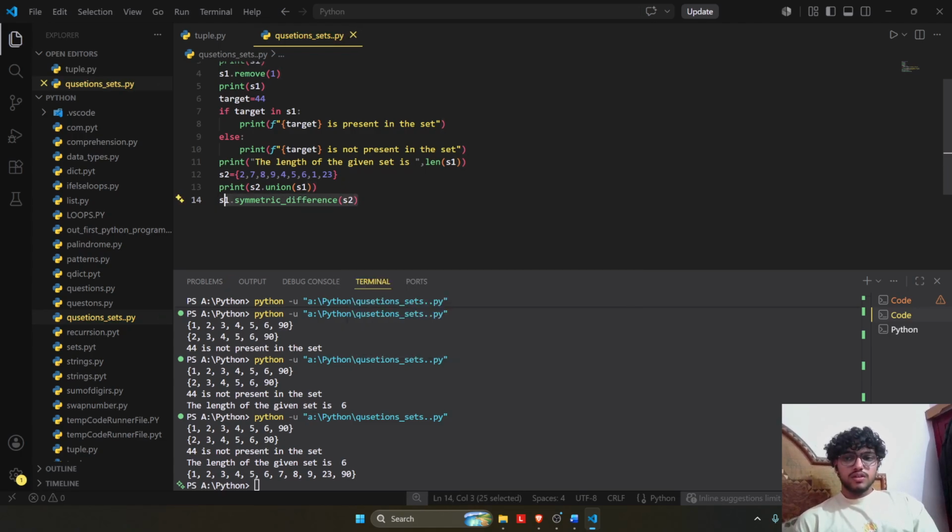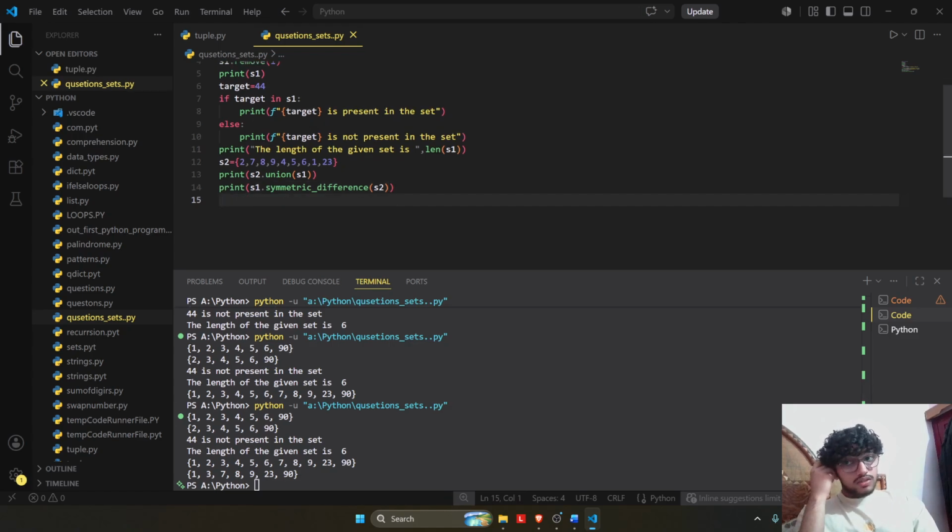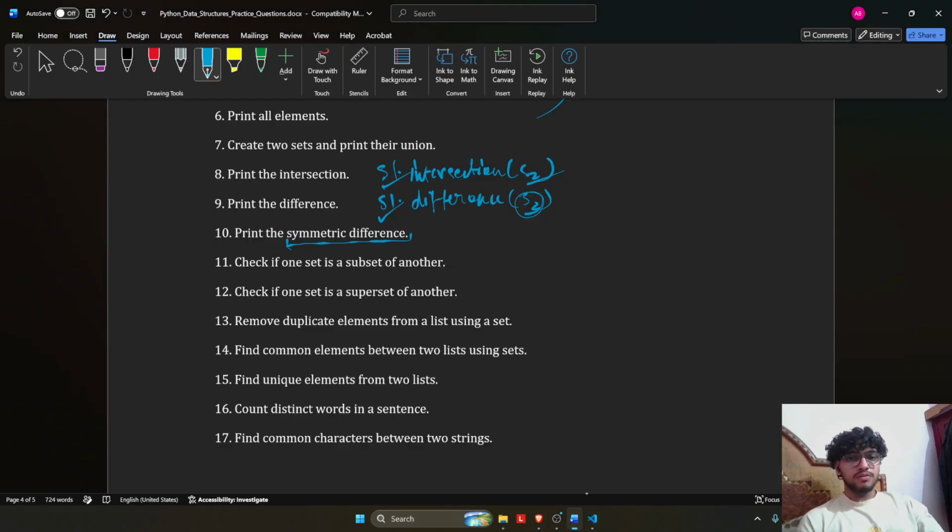Now we need to print it. So here it will print the symmetric difference between these sets. Now there is another way to do this. I'll tell you with an example. This is a concept of mathematics, but I'll still give a brief.